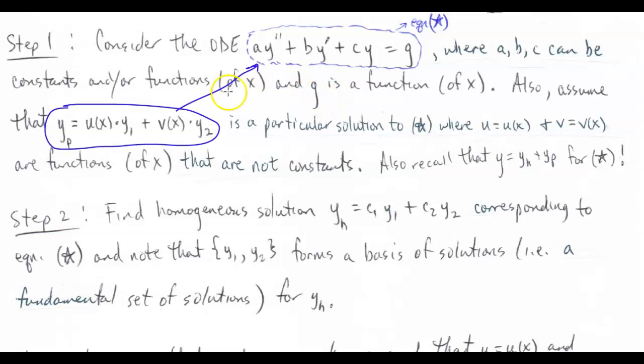Now, if you remember, we talked about pseudo superposition here, and notice that my particular solution for this particular function here, not the total solution, because remember the total solution is going to be the homogeneous solution plus the particular. So what this characterizes is specifically the particular portion of this total solution. Okay. So here, this u of x and v of x here are actually functions of x.